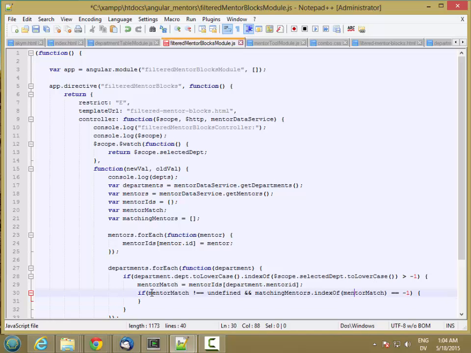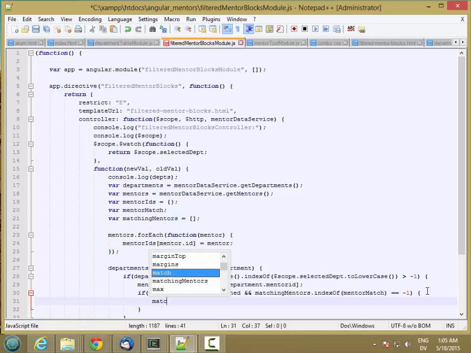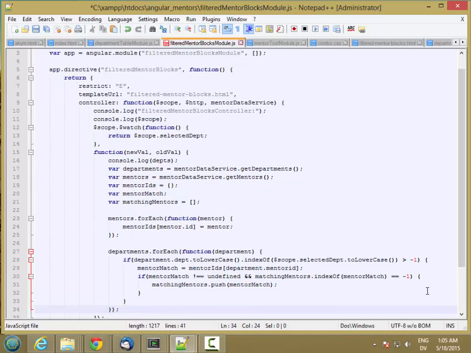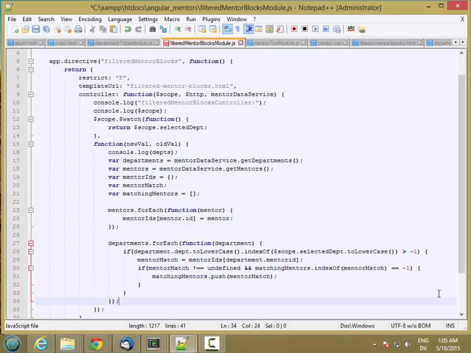So this says we found a mentor and the mentor is not on the array of matching mentors. Then matchingMentors.push mentorMatch. So at the end of this loop, we should have an array where each matching mentor is only listed one time.